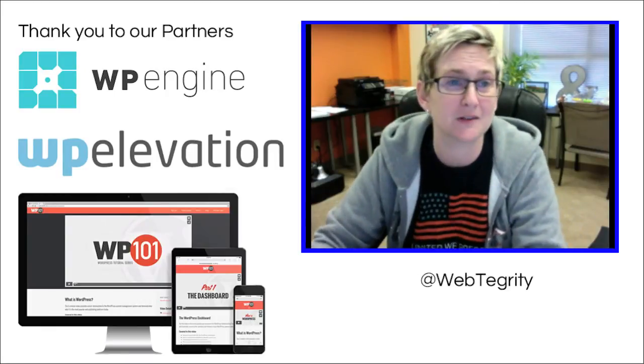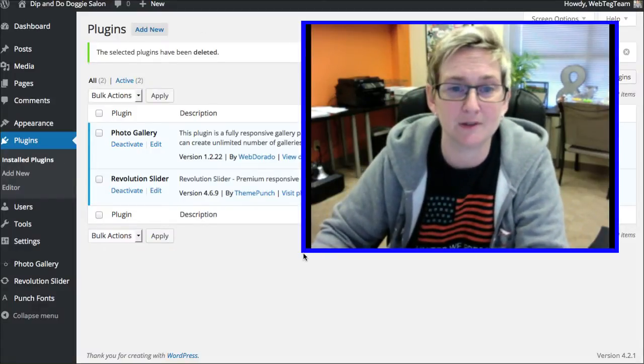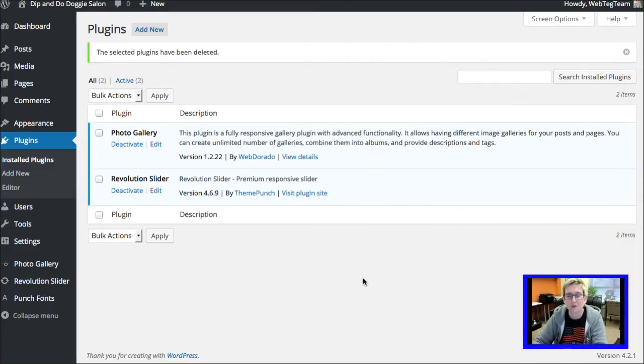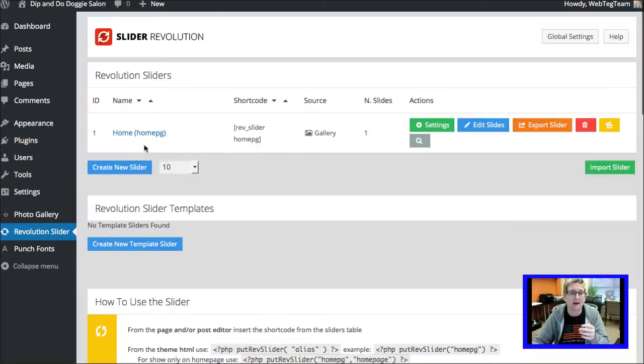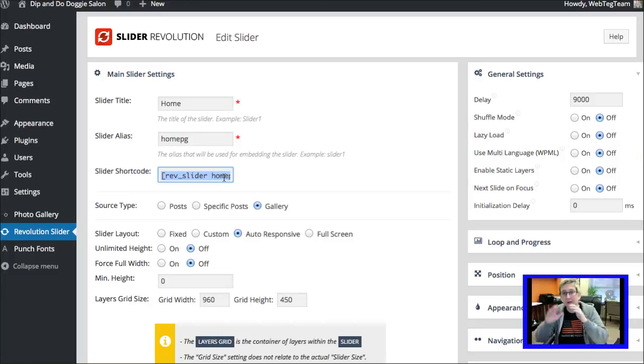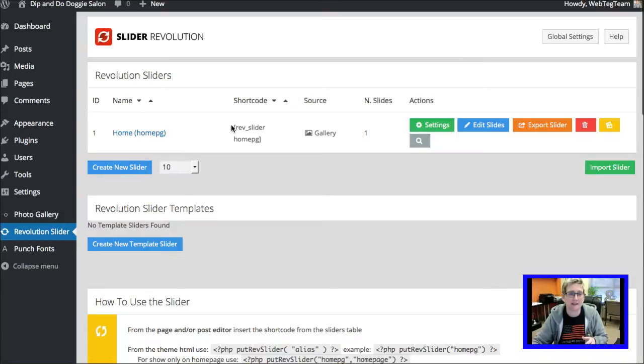Shortcodes. All right, so if we're looking at shortcodes, a lot of times whenever you're plugging in a plugin, let's say the Rev Slider, which we've done a couple of tutorials on recently, you go into the Rev Slider and it tells you, hey, you need to use this shortcode right here to actually make this slideshow appear somewhere on your website, right? Another spot that you can pull that same thing is right here. It gives you a shortcode.